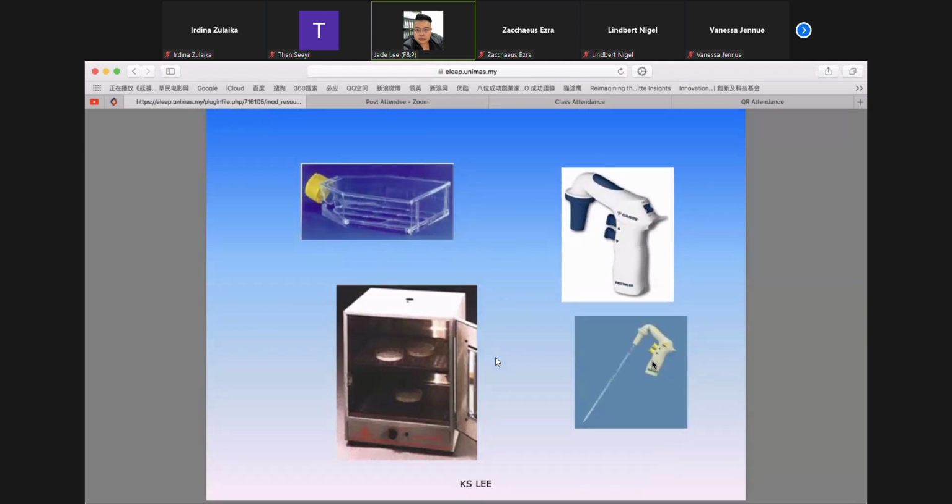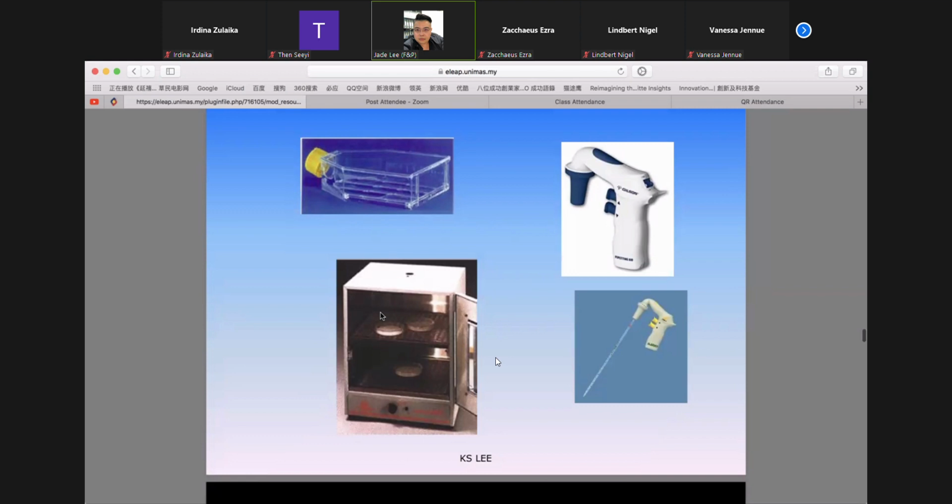So these are the equipment that you may find in the tissue culture lab. This is the flask that is used for growing cells in solid media or semi-solid media. And you have the incubator here, and you have the pipette gun. This is a pipette gun that helps you aspirate water or solutions. Never use your mouth to aspirate solutions, or you may use the pipette bulb, okay, a ball that helps you aspirate your liquid.